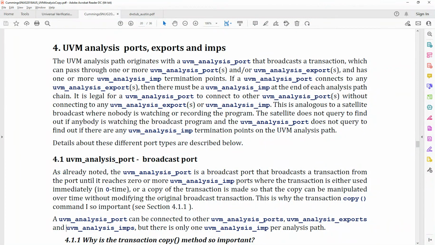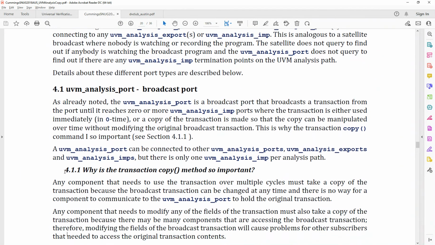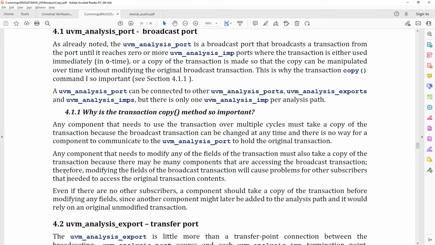4.1 UVM analysis port, a broadcast port.